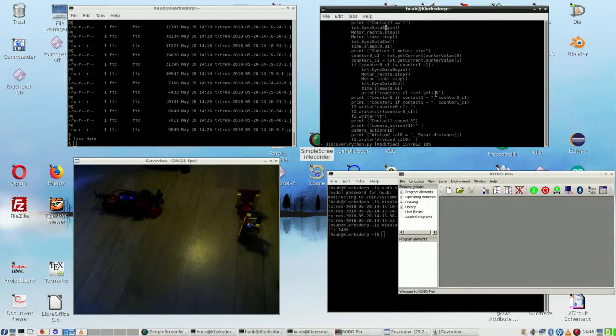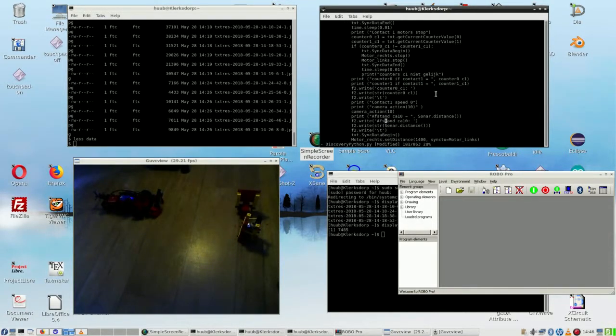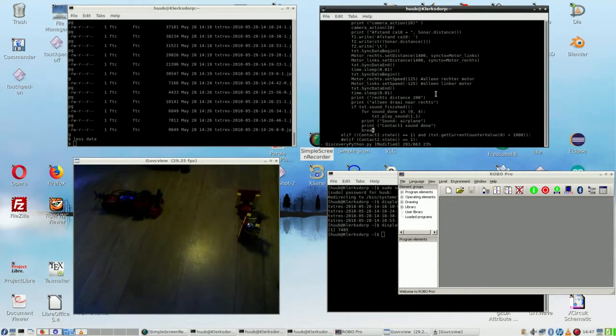This is another tab, which is alright. I think F2 and F2, yeah. Can I put something in here? This would be nice if I put this into the data file as well, because then it is recorded that I'm going to make a right turn. Also about this one, that a sound is being played, which doesn't happen ever, but theoretically a sound is being played and that's it. So that would be nice.